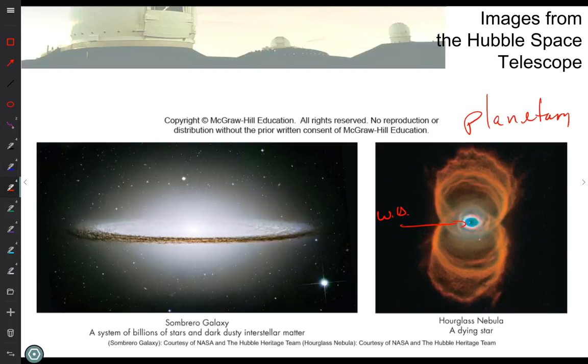A supernova creates a black hole, right? A supernova either creates a black hole or a pulsar, a neutron star. There's really no difference between a neutron star and a pulsar. Well, we'll talk about those later. The only difference between a pulsar and a neutron star is a pulsar is a fast rotating neutron star with a strong magnetic field. Does the neutron star spin? If it does, it's called a pulsar.